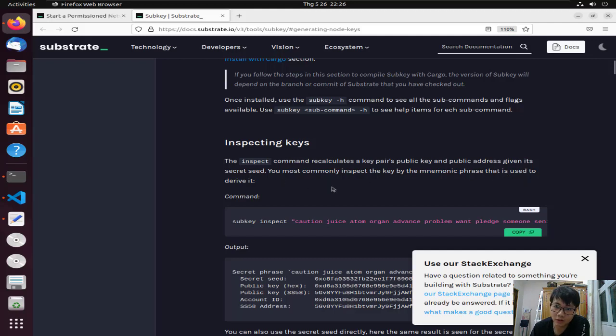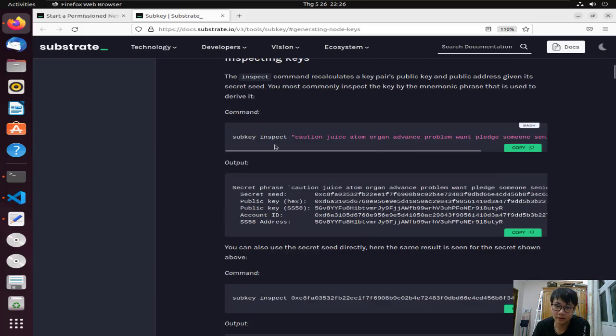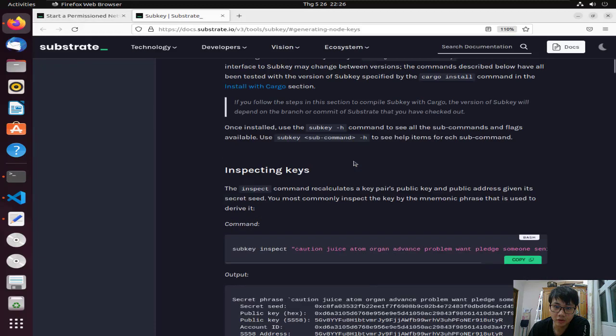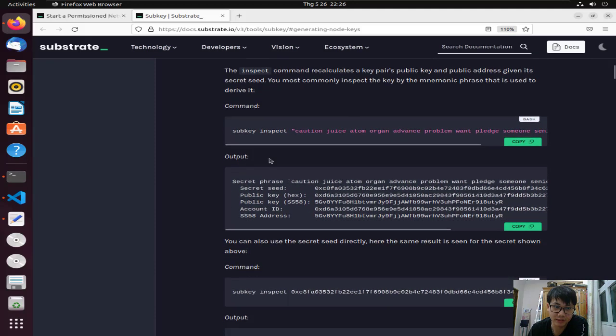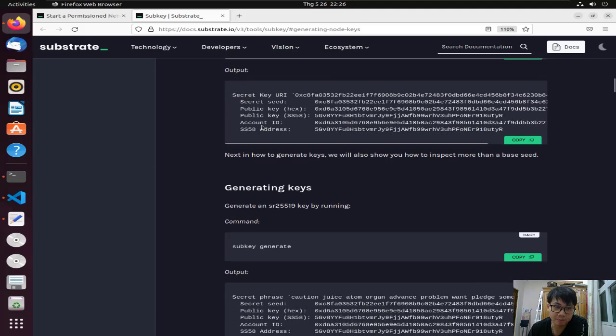You most commonly inspect the key by the mnemonic phrase that is used to derive it. Okay, this is the introduction about subkey, and we go to the main lesson, starting the permission network.